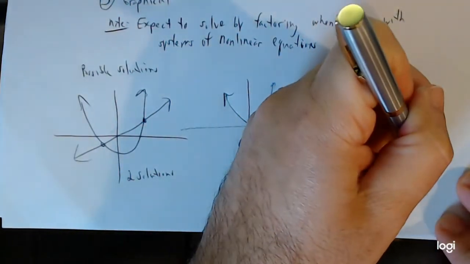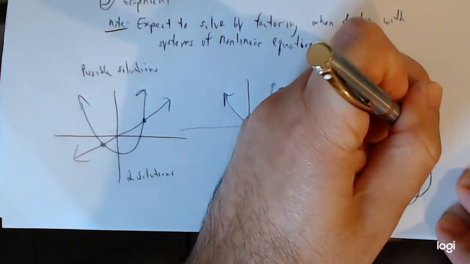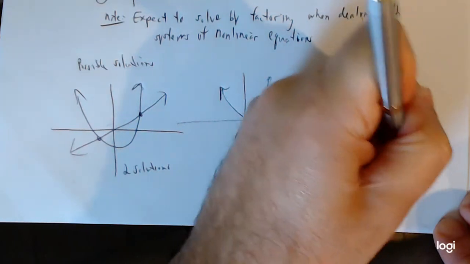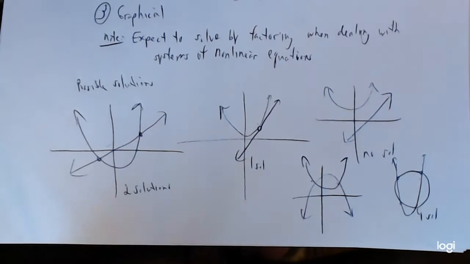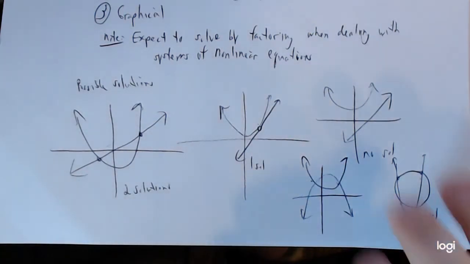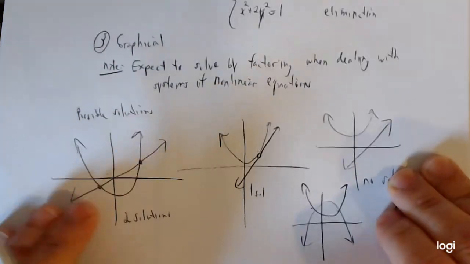Or we could have maybe a circle and a parabola that goes up like this, which now what do you notice here? This has 1, 2, 3, 4 solutions. So what I'm basically telling you is, for the nonlinear case, we could have more than one solution, and less than infinite, or we could have 4 or 3 or whatever it may be. So our goal is just to try to find all the possible solutions, if any. And also it could be infinitely many. So that's the one comment I want to make about the solutions.